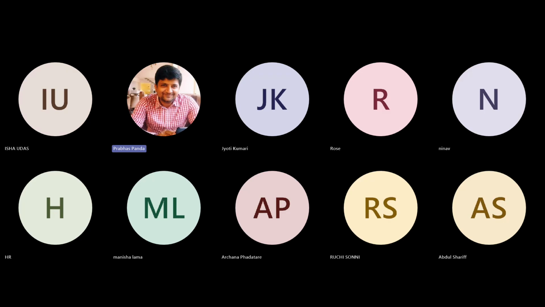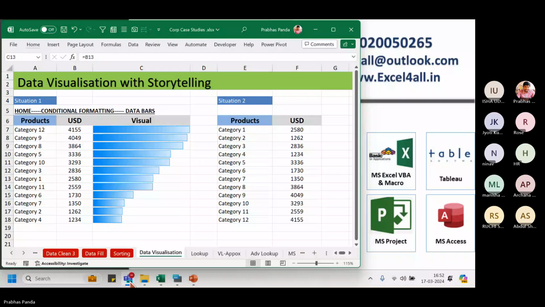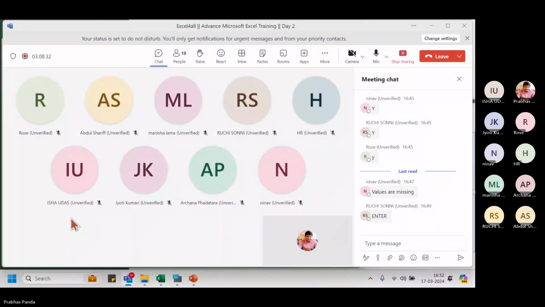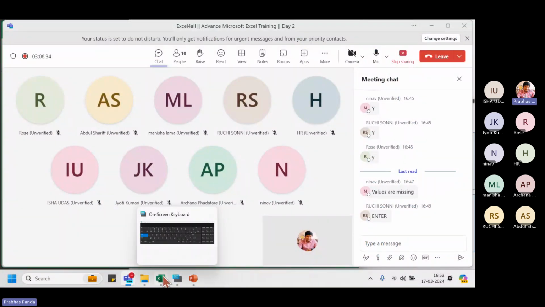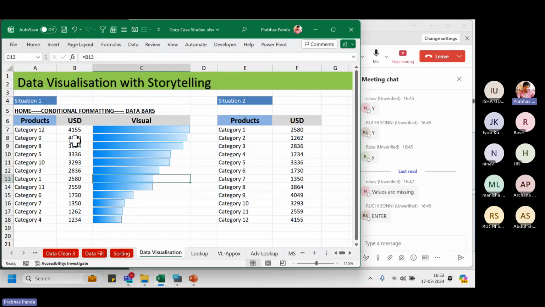All right, let me take the control back on the screen again. So here we have understood how to use this conditional formatting data bar rules and present it.